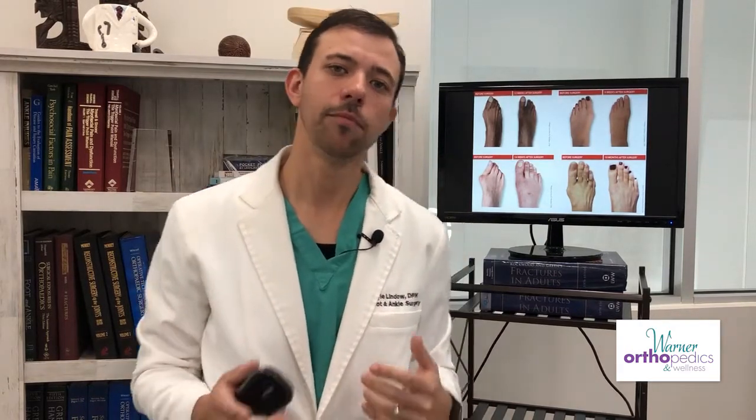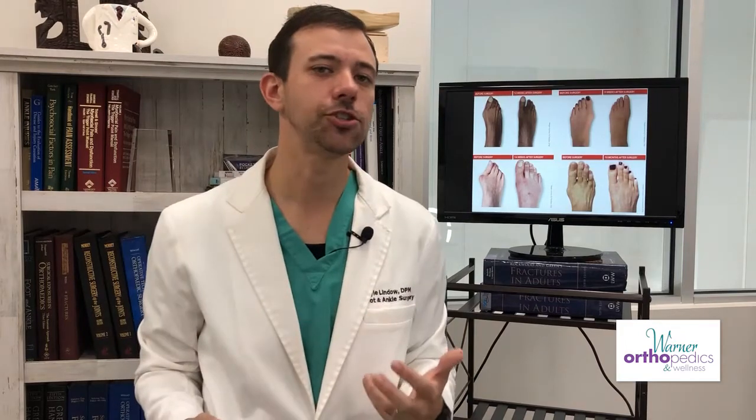So with a LAPIPLASTY procedure, really any patient who has a bunion could potentially be a candidate for 3D bunion correction. And that includes teenagers, that includes elderly patients, depending on their overall health and really what their needs are. With a LAPIPLASTY procedure, we're not just shaving bone and we're not just taking the bump off, but we're actually correcting the deformity at its origin, which decreases your chances of recurrence significantly. And that's really down to about 3 to 5% with multiple peer-reviewed studies which show that.